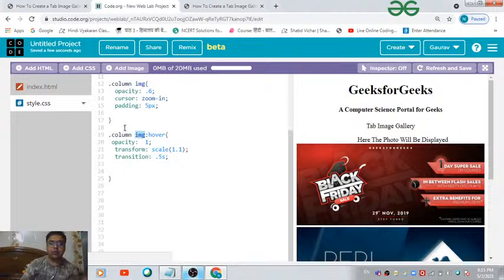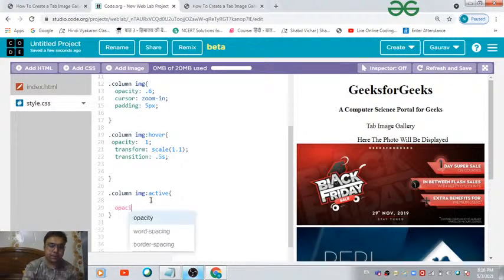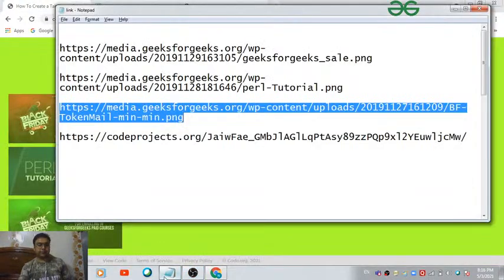The only thing now which we are left with for this image tag is we haven't defined anything for this active part. So if any of the image tag is active, I would like its opacity to change from 0.6 to 1 permanently, right?